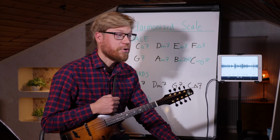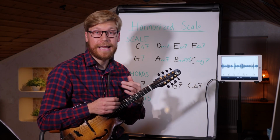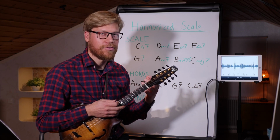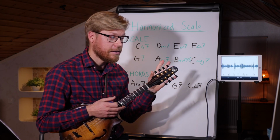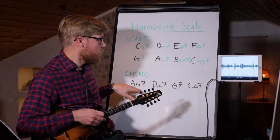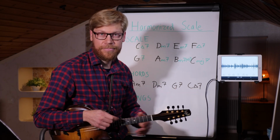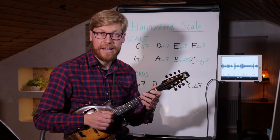Talking about that, one way I like to describe jazz soloing is that we want to spell out the chord changes. For a song like this, it's also a very good exercise, and in the new content there's a whole section for that. If I go for these four chords only, we want to spell out the chord changes. When I'm playing a melody, you can really hear that I'm going through this. We can do it with very simple motifs using chord notes like this.